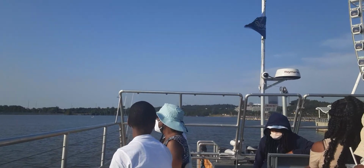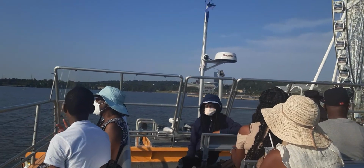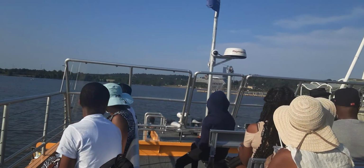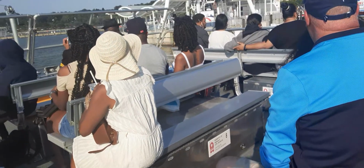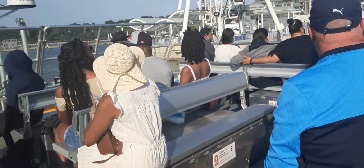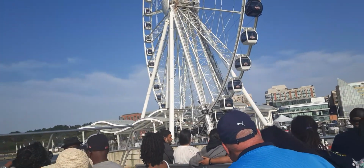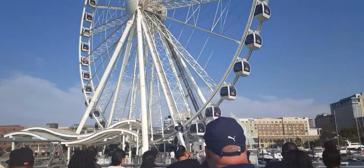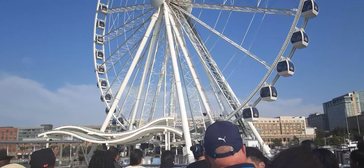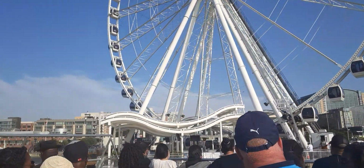Ladies and gentlemen, we'll be docking in just a few minutes. Please move from the right-hand side of the boat over to the left, so we can have access to the cleats and get the gangway down. Once the lounge is secure and the gangway is lowered, we'll let you know when it's safe to disembark. Again, I'm going to ask you to move from the right-hand side over to the left. On the bow, I need access to that corner. Yeah, please clear the area around the gangway. Now it seems safe. Thank you.